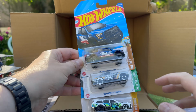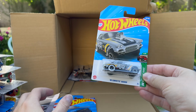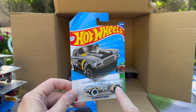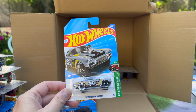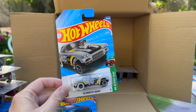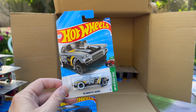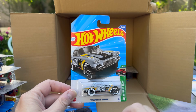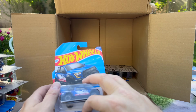Ford F-150 Raptor. This is the Corvette Gasser, and I believe if we had it in, I don't remember, maybe a Spectraflame Black, that would be the Super Treasure Hunt, right? Corvette Gasser is the Super Treasure Hunt. I have not seen it yet in person, but I believe that would be the Super Treasure Hunt. I was trying to remember, and there you go, that's the answer.